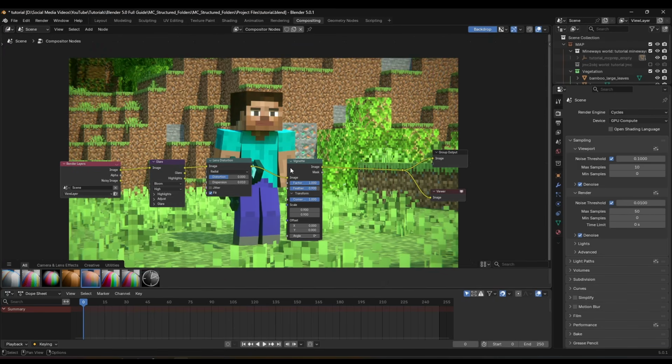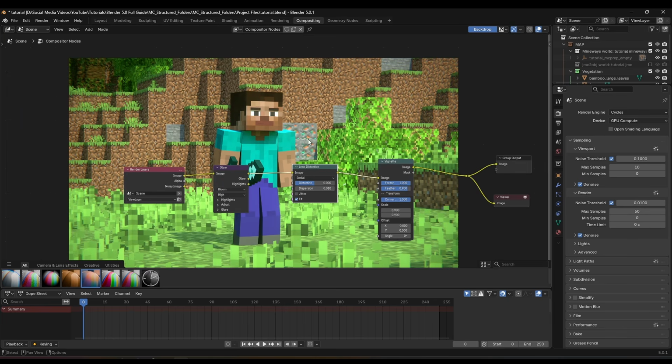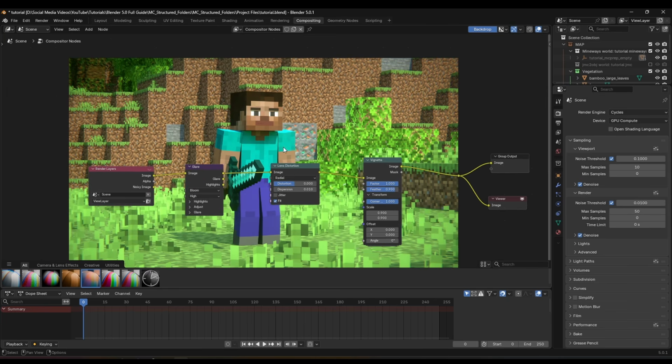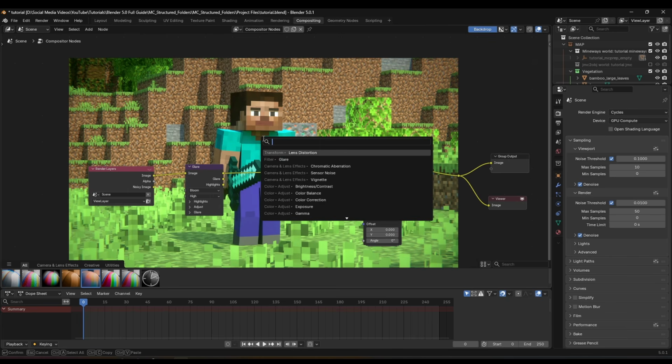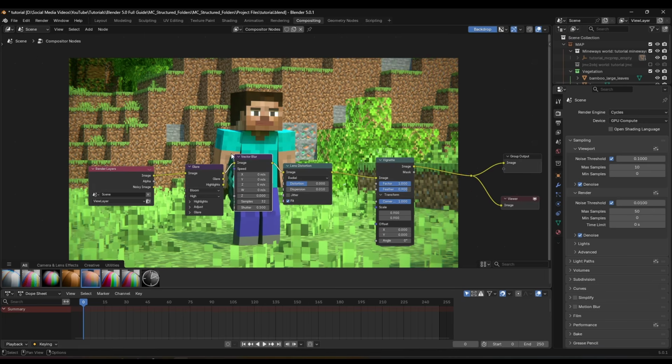So last note we're going to do is the vector blur. So whenever we're making animations, we need to add some motion blur so that it looks more cinematic and doesn't look digital. So what we need to do is press on Shift A, and then click on vector blur. Let's search for vector blur. And then when you create this node, make sure to drag and drop this between glare and lens distortion so that it works more properly. Now you can drag and drop this last, it's still going to work, but it's going to work more properly and it's going to be more physically accurate if you drag and drop this between glare and lens distortion. So drag and drop this like so.